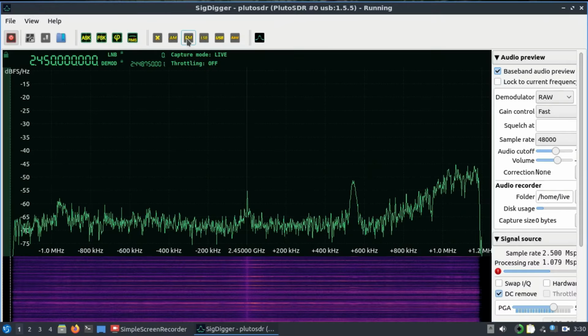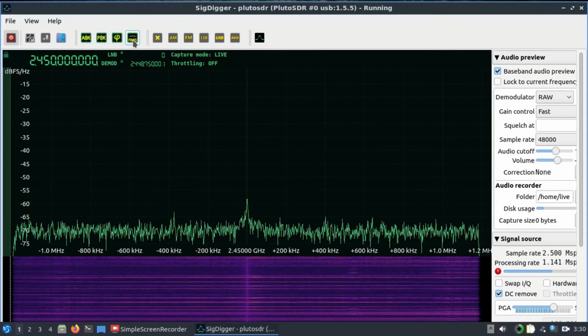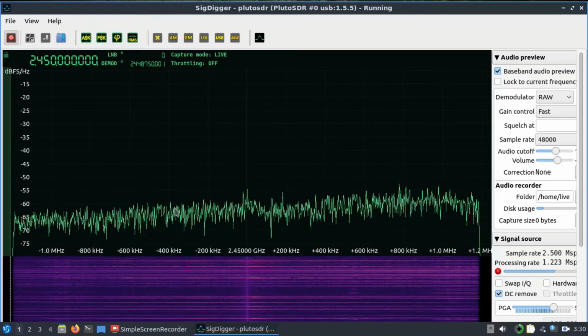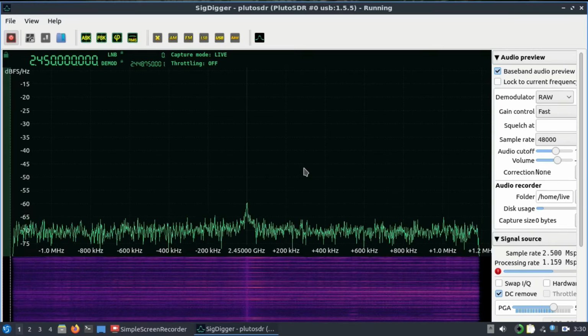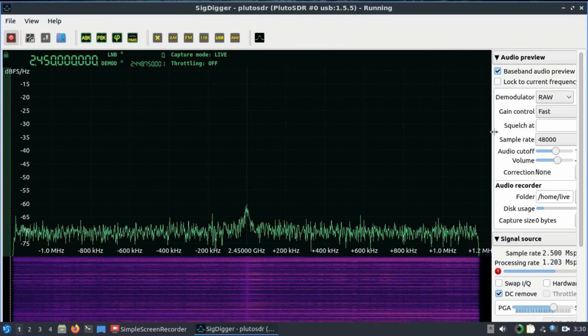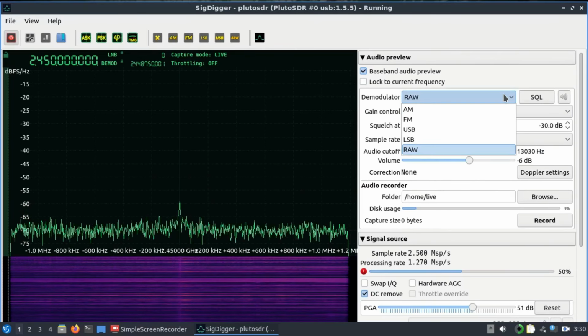So FM will not work. But you can definitely look at your root mean square value of this signal that you're looking at, which is actually going all the way from here to here, 250 megahertz of bandwidth. So once you do that, there are different tools also on the side here as well. So you're basically looking at a raw signal.